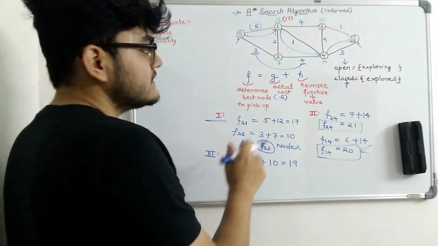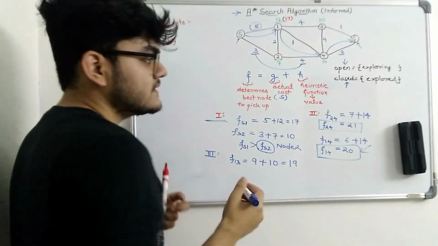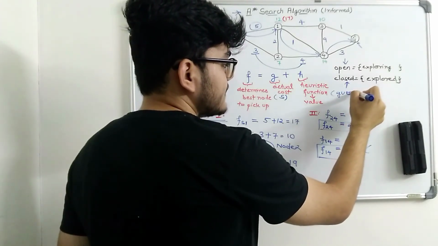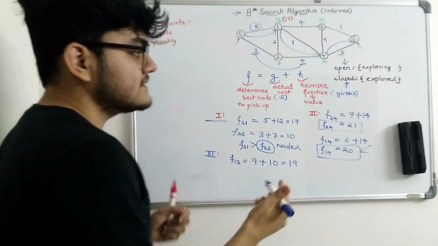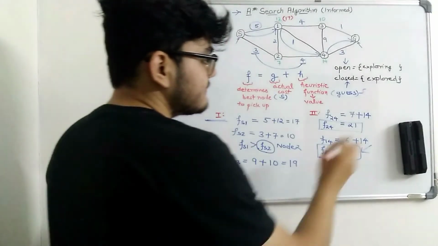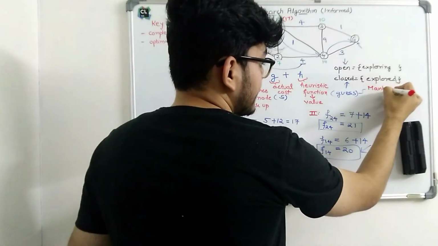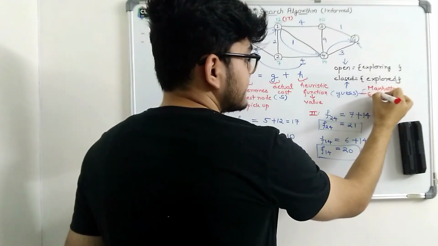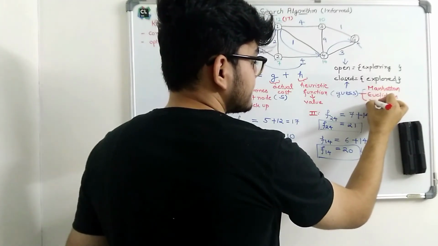Now the question is how to calculate the value of heuristic. Now heuristic function, we know that it is actually a guessing value. It is not the actual value. It is just a guess. How to make this guess? We have already seen that we can use a lot of things, like we can use Manhattan distance to get this heuristic value. We can use Euclidean distance. We can even use a diagonal distance.